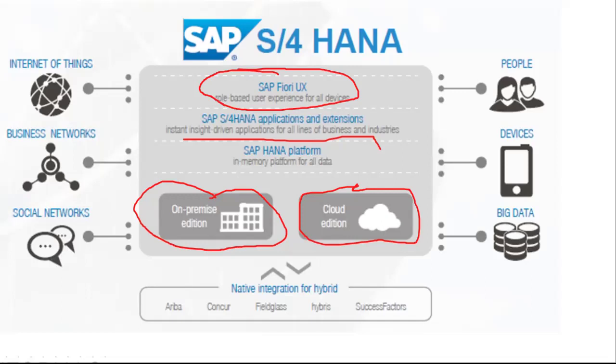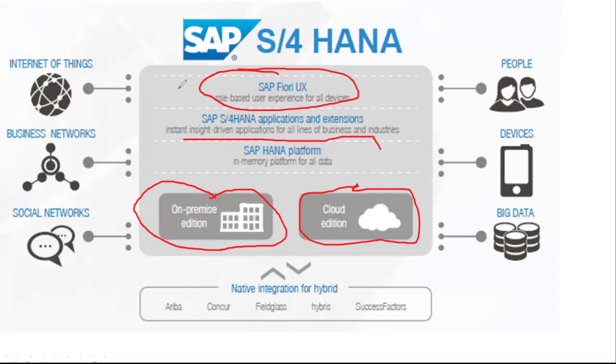Cloud is an application-as-a-service offering, so they are offering the service to us. Take Gmail: do we need to install it on our computer? No, it's already available. But if you want to use another app, for example Outlook, some installation is required on our computer. Gmail is mail as a service. Similarly, S4 Cloud is application as a service.